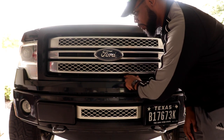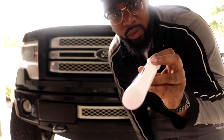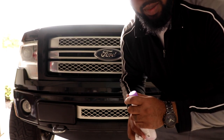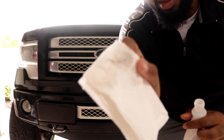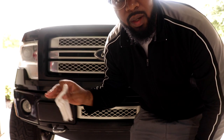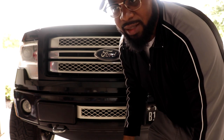Okay, so what I'm doing right now, I have to clean up all the Plasti DIP that's peeling from the last coat. If you don't have any paint thinner, you can use some nail polish remover. Even though it's rubber, it's still a paint, so this stuff is used to taking off paint. You just use small dabs of this, and as you see, I already started, got that black on there. You just rub it off to smooth it all out. Then when you go over it with rubbing alcohol, it'll be a lot smoother, and whenever you spray it, those little pieces won't lift up the new Plasti DIP.